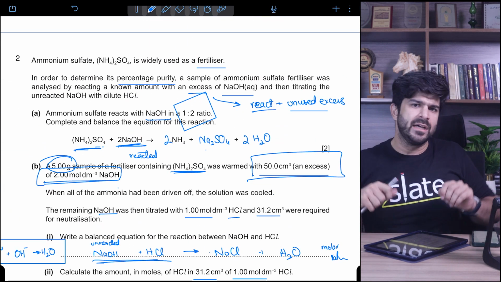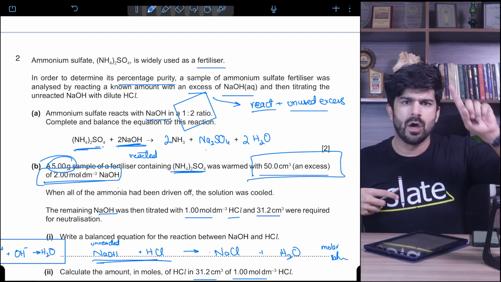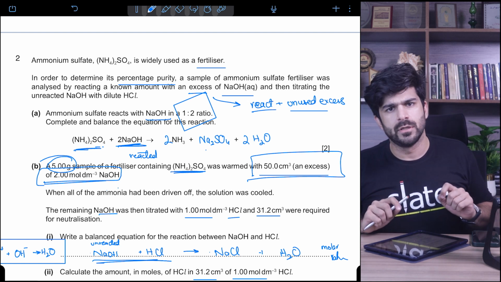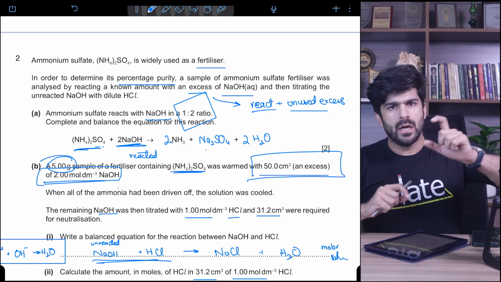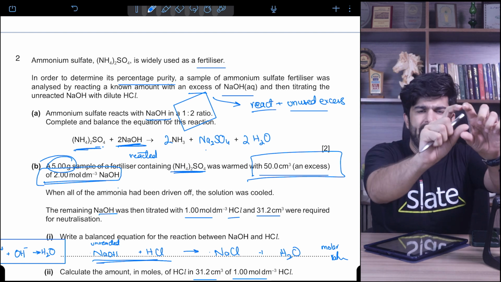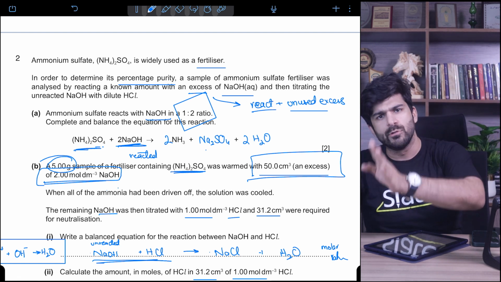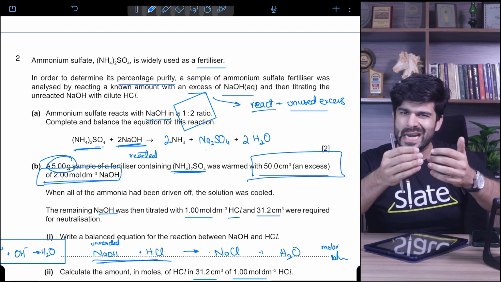So this is another question of moles where we see how we need to understand what is happening, because that is a common type of question for A-level moles. कि बार बार वो एक चीज के एक्सेस में से अगला यूज करेगा, फिर अगला यूज करेगा. So we need to understand the question.